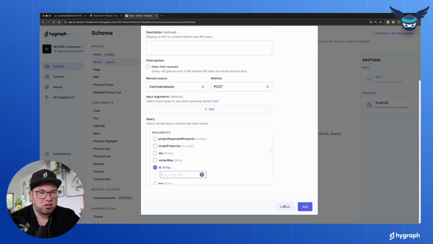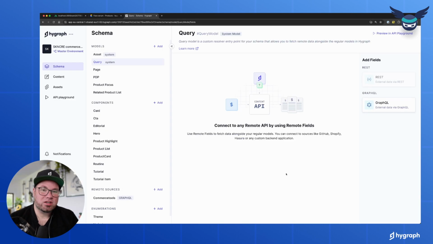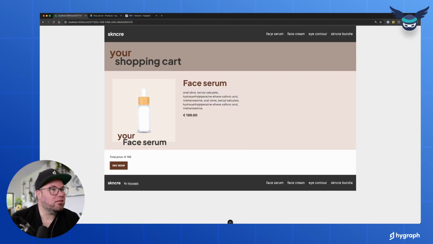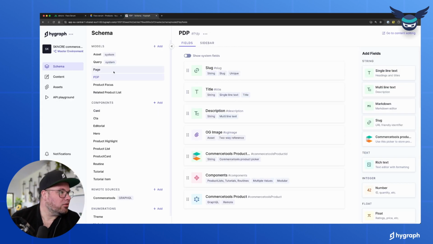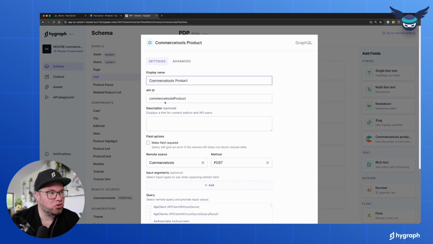This is not the way I have set it up in this demo, because I've actually connected a product to a product page. When we go to the product page, which is this one, it is now connected to something in Commercetools. We'll look at this special Commercetools field in a second because that's where the content editors come in. We've created a Commercetools product field that is actually a GraphQL field. That looks very similar to what we just saw, right?